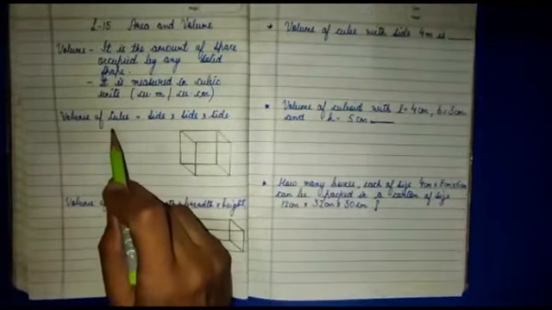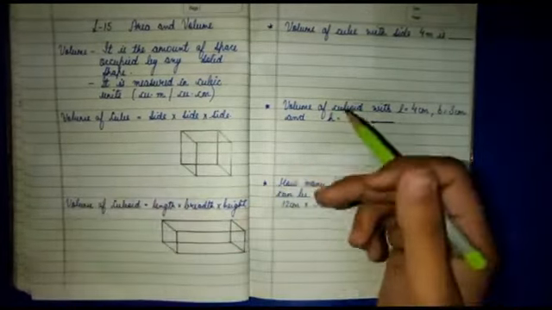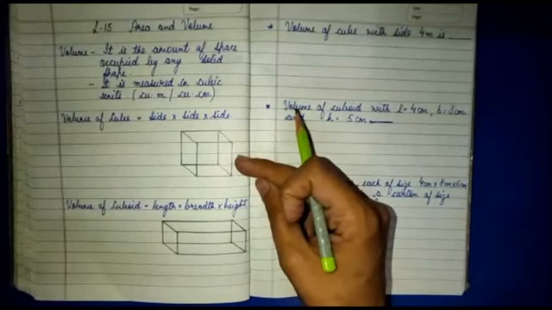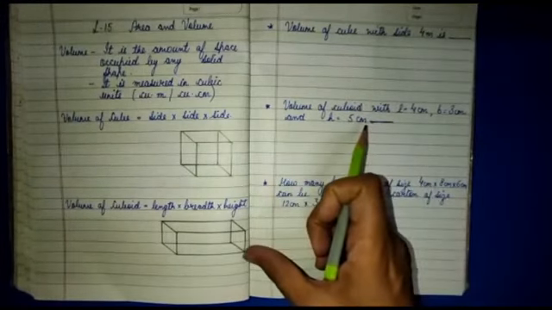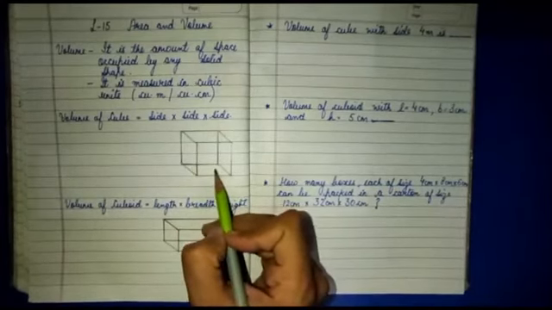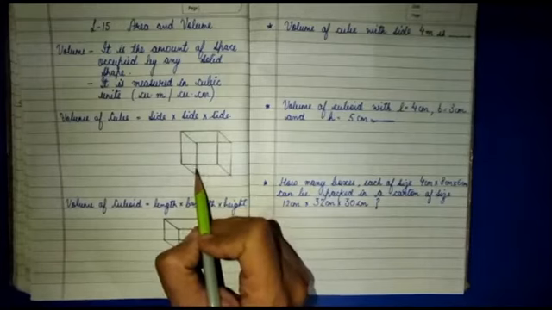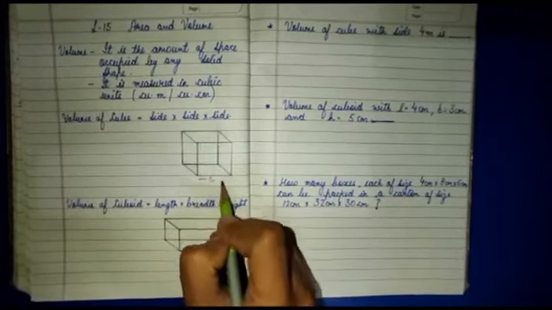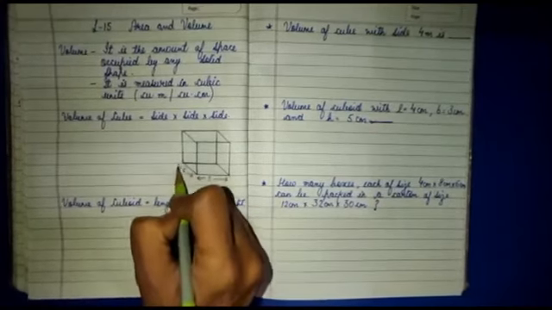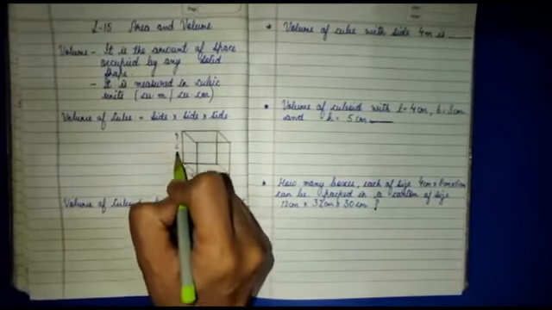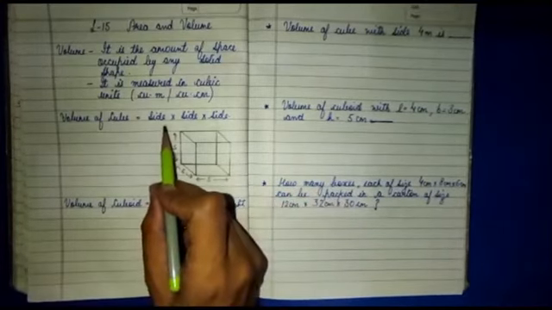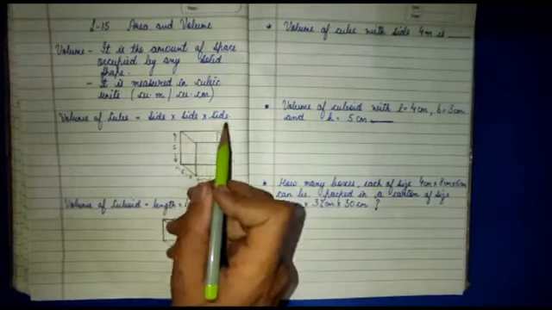Now let's come to the very first formula. In this chapter we are going to have two shapes, cube and cuboid. Cube is a 3D shape of square. Cuboid is a 3D shape of rectangle. Let's first understand the formula to calculate the volume of a cube. As we know, a cube has all the sides equal. If this is S, all will be S only. Even this will also be S, and this will also be S. All are equal because this is the 3D shape of a square. So the formula to calculate the volume of cube is side into side into side.